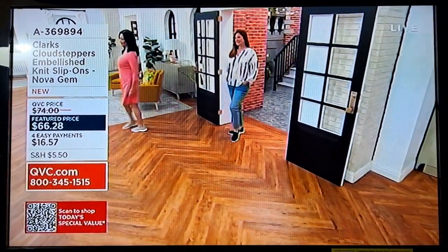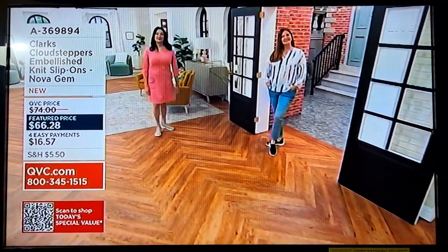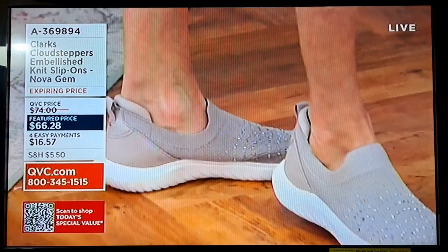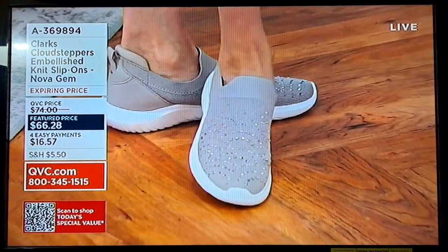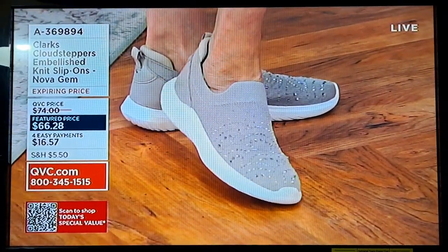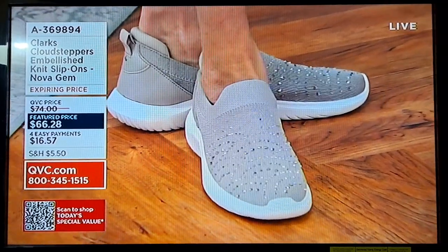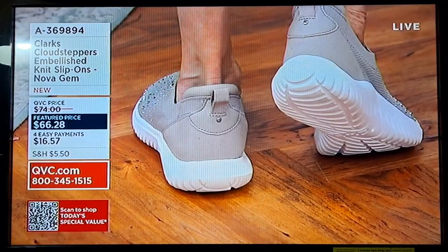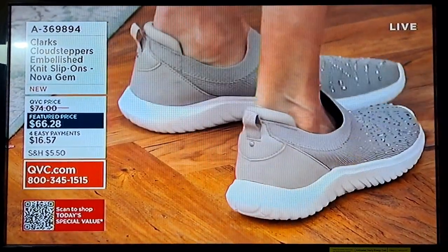Danica might be going to a new school. My two-year-old — she'll be three — and it is a uniform school. I don't know if I could do it. But you know, it also makes it easy in the morning. She'll look so cute. And Jane said it could be a tie-dye shades of blue.